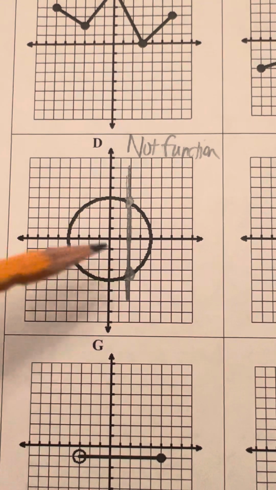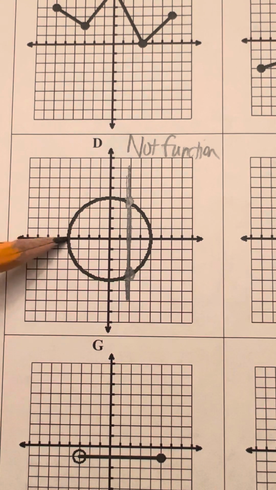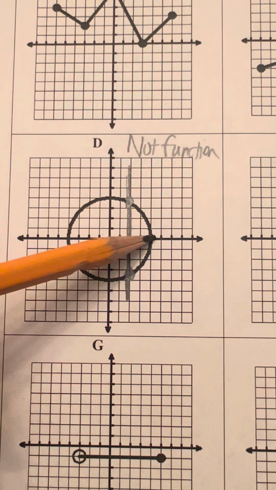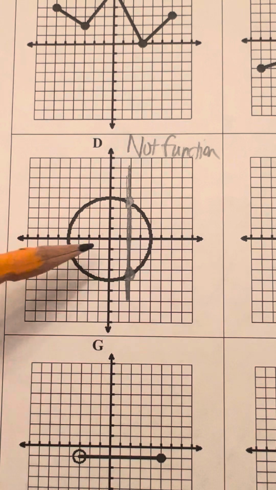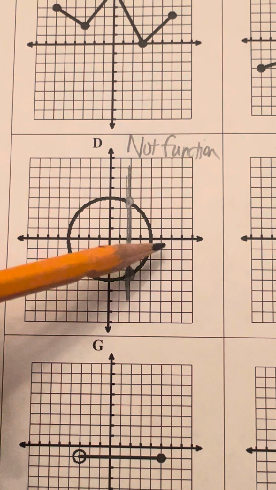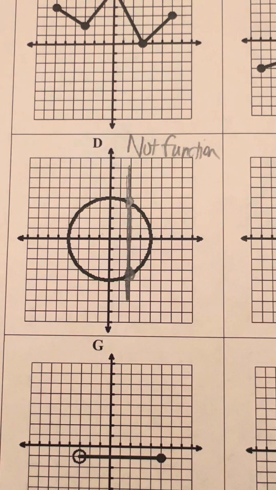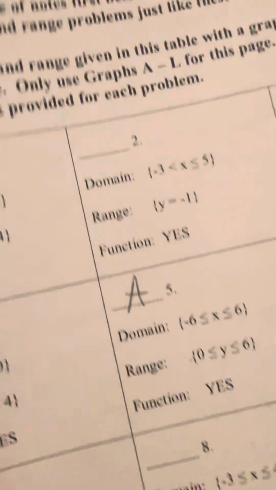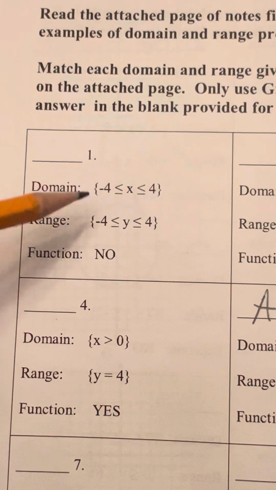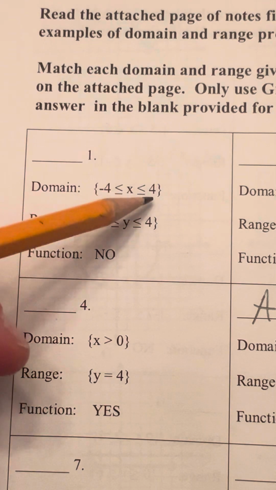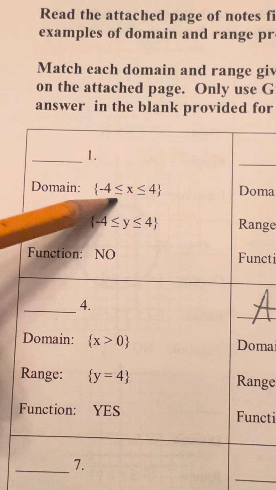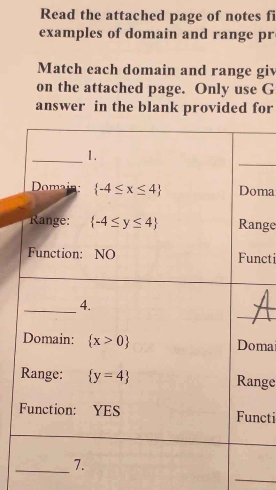So we just look at our x coordinates first. So our lowest x coordinate is a -4, and it goes all the way up to a +4. These are by 4s. So our x's range from and include -4 up to a +4. And if I look at these options that I have on this paper, our domain that is -4 to 4, and inclusive of both of those numbers, would be that right there.